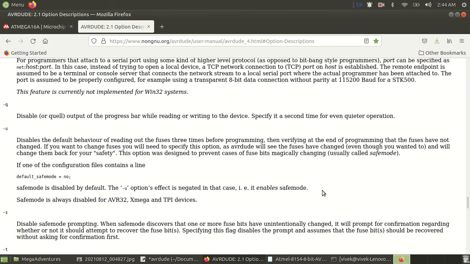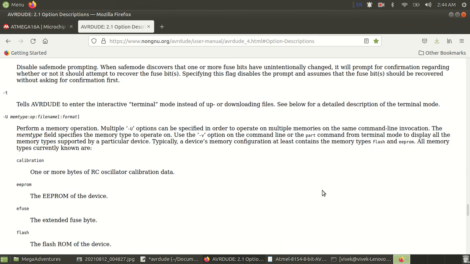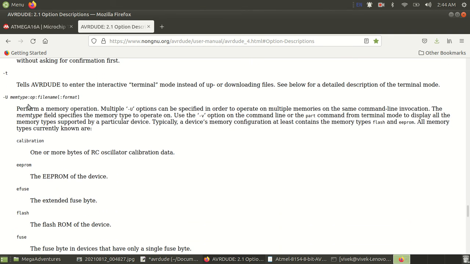Now let's scroll down a little bit. This is what is very important, -uppercase U. This uppercase U stands for the operation that you are going to perform. Okay, so this is the syntax for it.